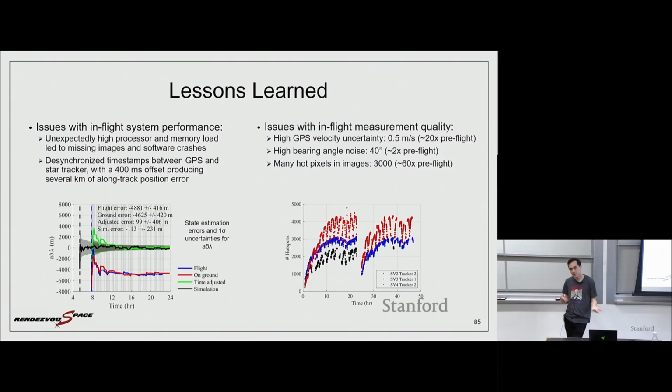So the time of the star tracker images was a few hundred milliseconds behind the real time. If that happens, you get a pretty significant state bias, in that your navigation filter thinks your targets are like 200 milliseconds behind, and that manifests as a several kilometer offset in the along-track direction. So you get these kinds of issues where you wouldn't necessarily think, okay, that timing is something I have to test or verify beforehand, but it proved to have a very significant impact in practice. It's something we often assume, that we'll have correct time on board, but it's not necessarily the case.